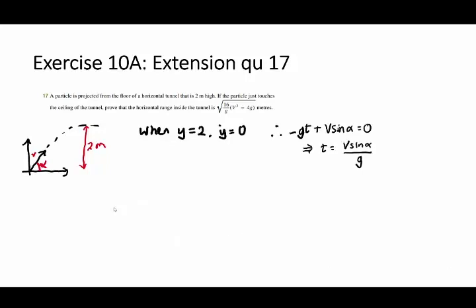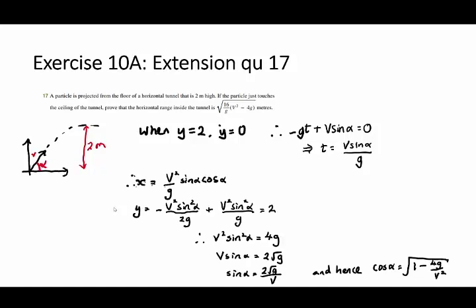So now we start to play around with the algebra we've got. When y is 2, the vertical velocity is 0 because that is the maximum point. So that means that I've got this particular equation, the equation for y dot is 0, which gives me that I could replace t with v sine alpha over g if I feel moved to do so. I might write down the range, because that's what I'm trying to find out eventually, isn't it? I'm trying to find out what is the horizontal range. So I could find out x at that particular point is up to there. I've substituted in the t, but that isn't giving me what I want.